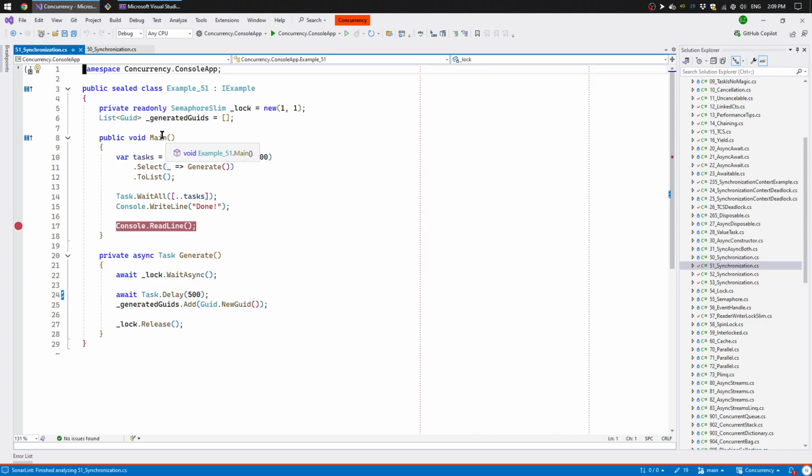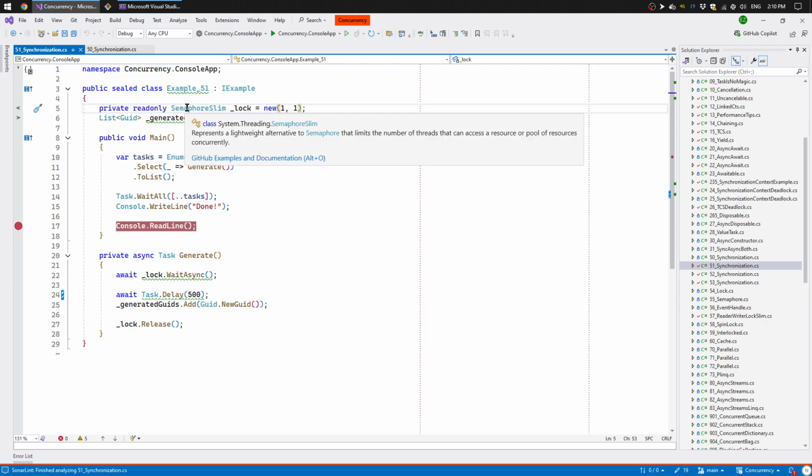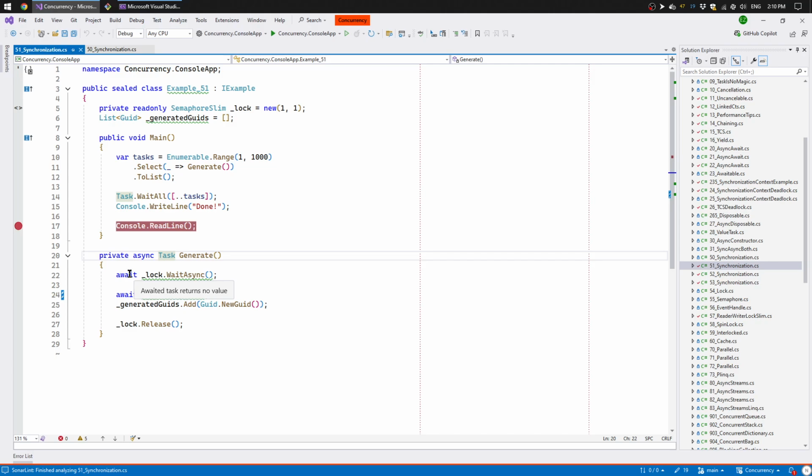One of the synchronization primitives .NET provides is called SemaphoreSlim. SemaphoreSlim is just a primitive that allows only one thread to enter with this configuration. This configuration means that only one thread can enter this lock. This is how it's used.